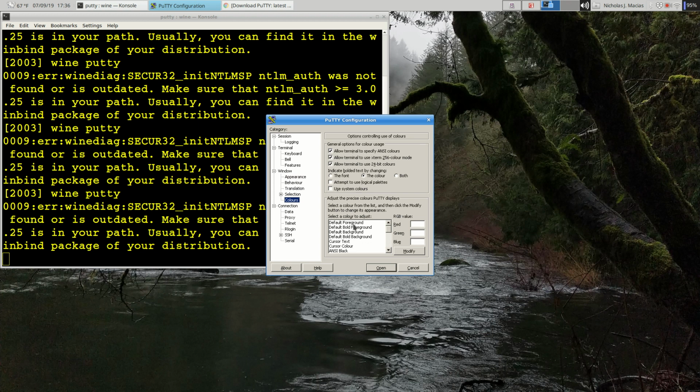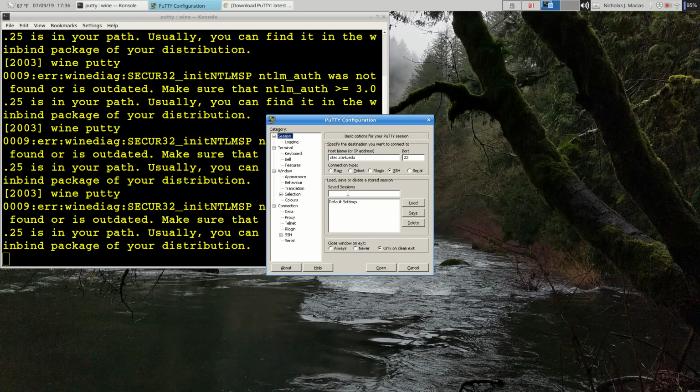Colors, you can change the foreground and background colors. I'm going to change the foreground to be green. I'm going to change the background to be black. And so on and so forth. Okay, once I'm done with all this, I'm going to go back here. I'm going to type in default settings, and I'm going to say save.